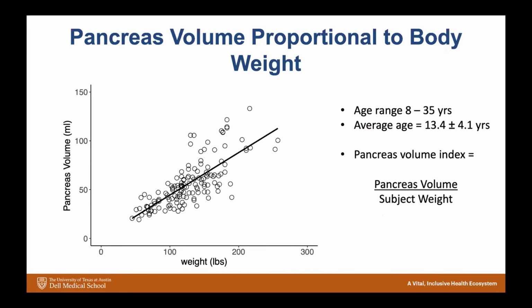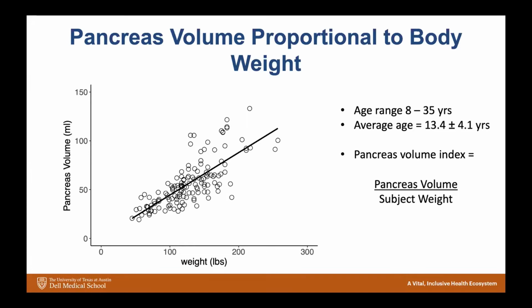So I started to get into this earlier, but we need a way where we can look at pancreas volume across individuals who are 8 years old and weigh 64 pounds, and look at individuals who are 30 years old and weigh 200 pounds. And what we found is that when we look at pancreas size as a function of body weight, there tends to be this kind of semi-linear relationship where the larger your body weight, the larger the pancreas size is.